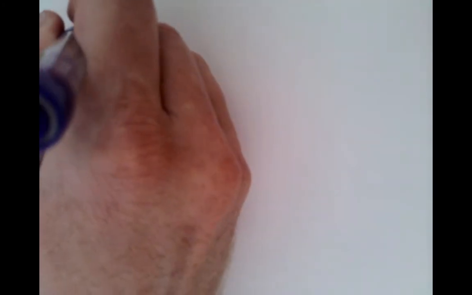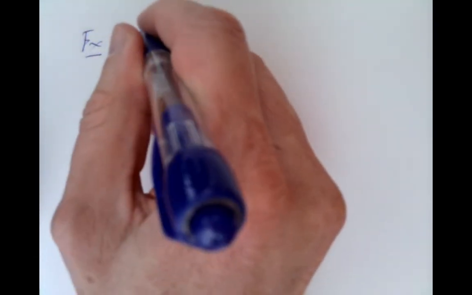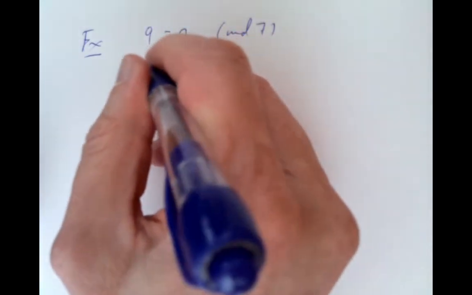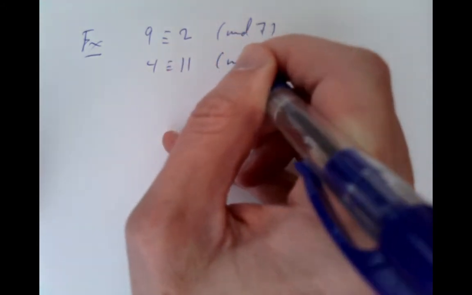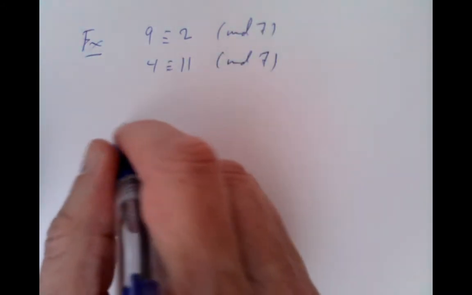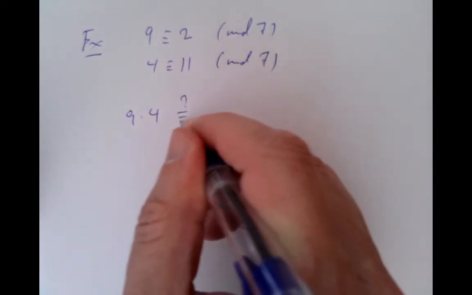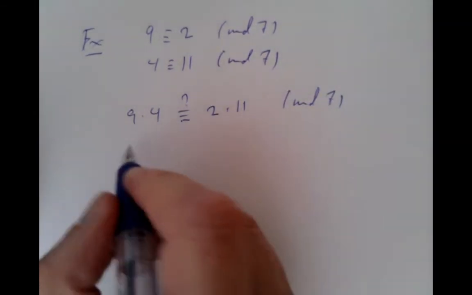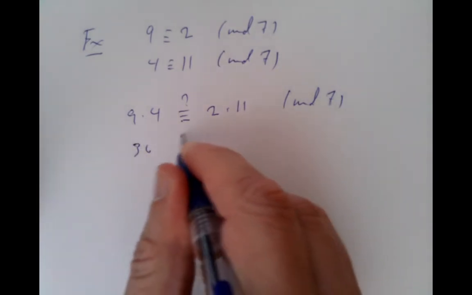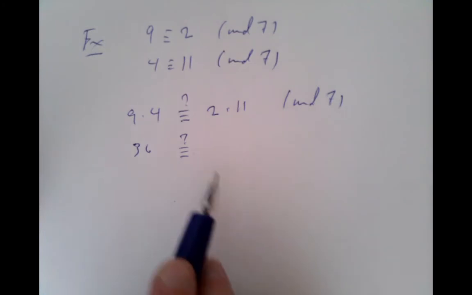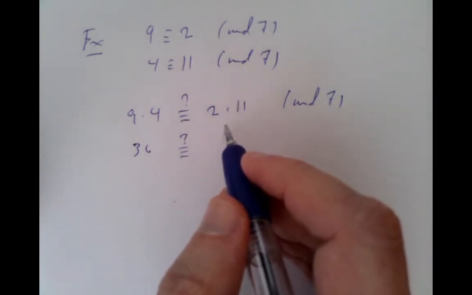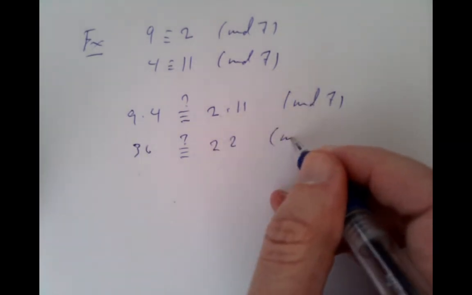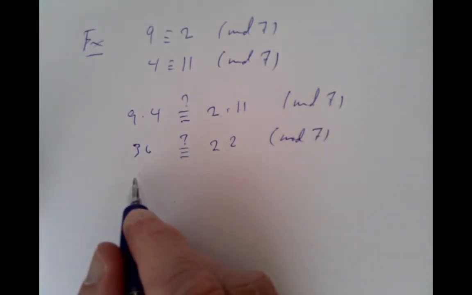Before we do that, let's try a simple example to see if we believe that this is really working. 9 is the same as 2 up to 7s, and 4 is the same as 11 up to 7s. And so what we're claiming is that 9 times 4 should be the same as 2 times 11 up to 7s. Let's see if we believe it's true. Well, 9 4s are 36. And I'm trying to keep my question mark here so that I remember that we're asking this. We're not stating that it's true. We're checking this example. And then this side is 22. 2 11s are 22. 9 4s are 36. We want to know if those are equal up to 7s. So to check, we'll take out all the 7s.